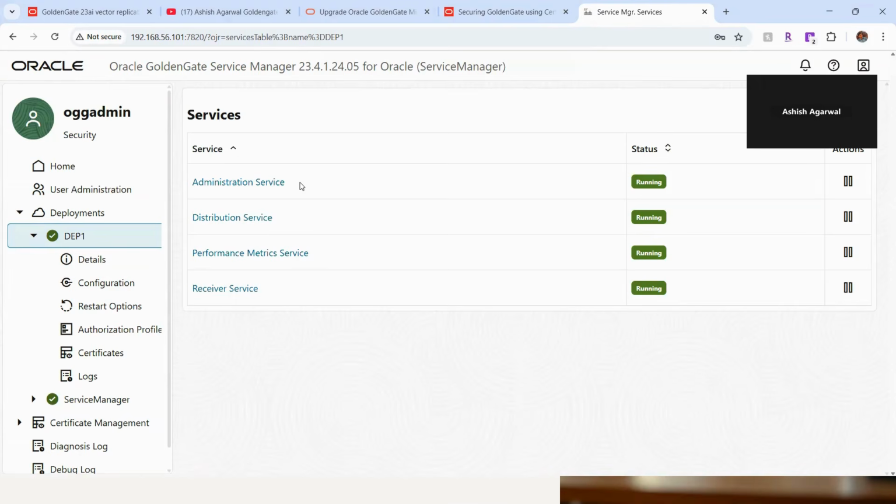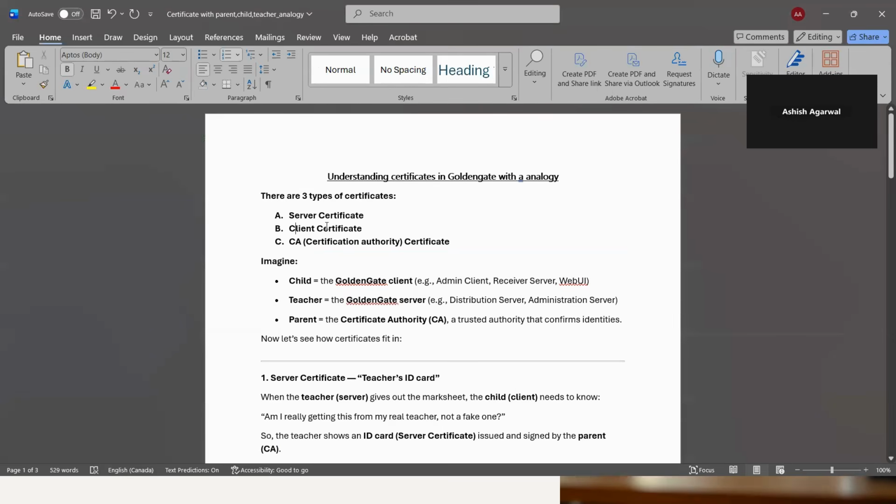The same way with the client. The client is how you try to reach out to these servers, either through a web browser like Google Chrome, or through the admin client, or a REST API call you make, right? Those require a client certificate, so that the response can be sent to the correct client. That's why you have the client certificate here.